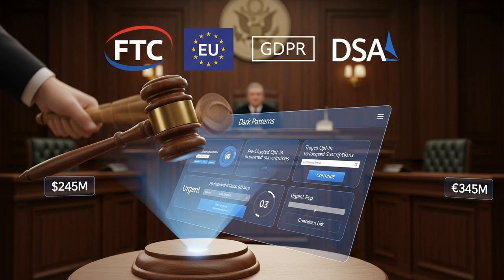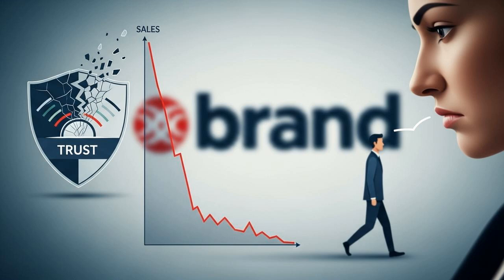This is a global fight. The European Union's GDPR rules for data privacy and its Digital Services Act, or DSA, both directly challenge and in some cases explicitly prohibit dark patterns. For example, TikTok was fined €345 million for violations that included using dark patterns to nudge young users towards less private account settings. While these deceptive designs might offer a short-term boost in sales, they are a terrible long-term strategy.